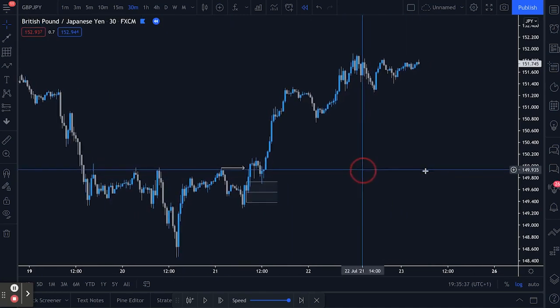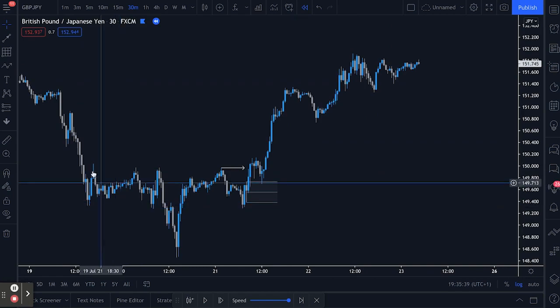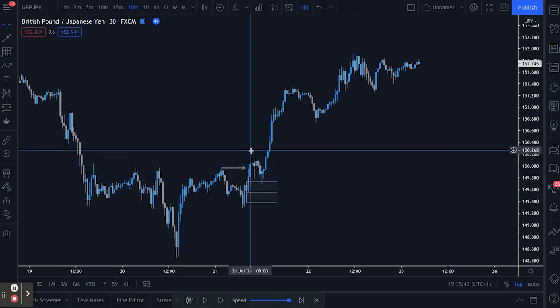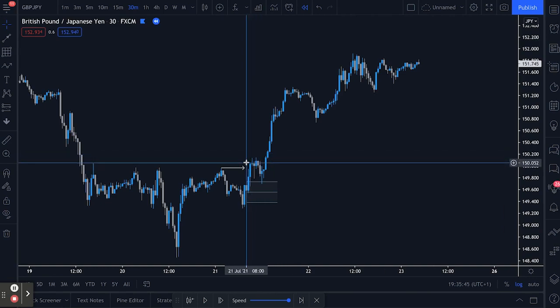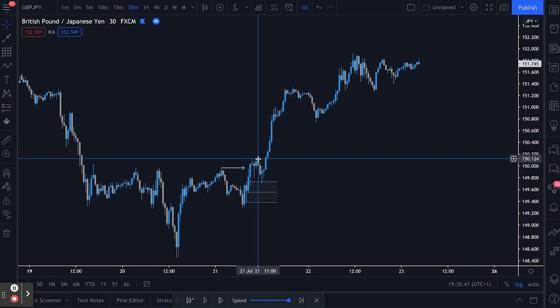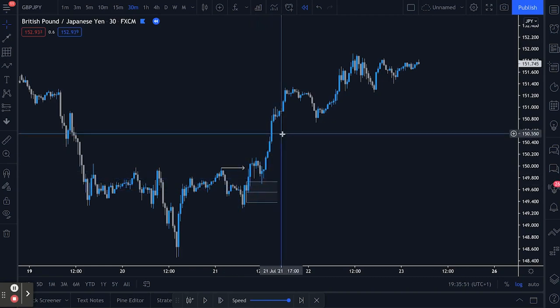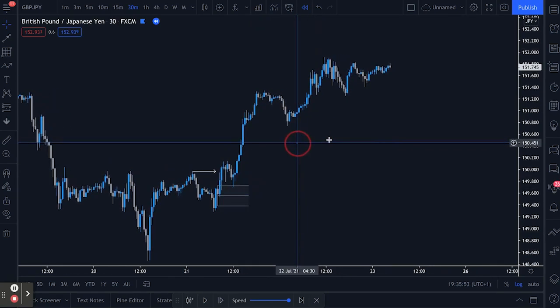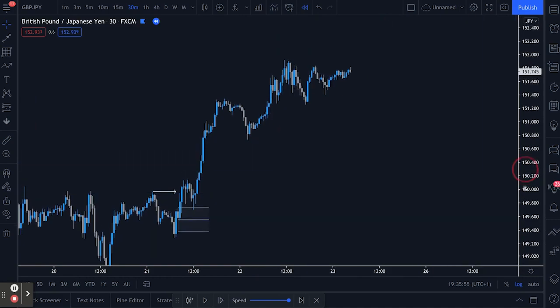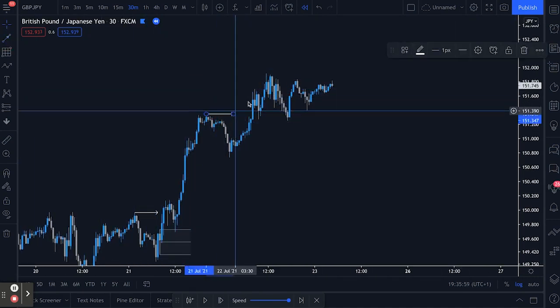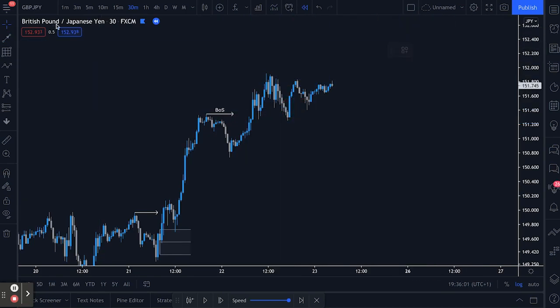So getting into it then, we can see the downtrend has come to an end here with a lower low, lower high, lower low, but then we actually had a higher high form here, which broke the structure. After the higher high, we came back down, tapped into the demand zone at this lower low, and then began moving to the upside. So what this has done is put us into a bit of uptrend continuation. As we can see, we've had a bullish break of structure here, showing that we are continuing to the upside.